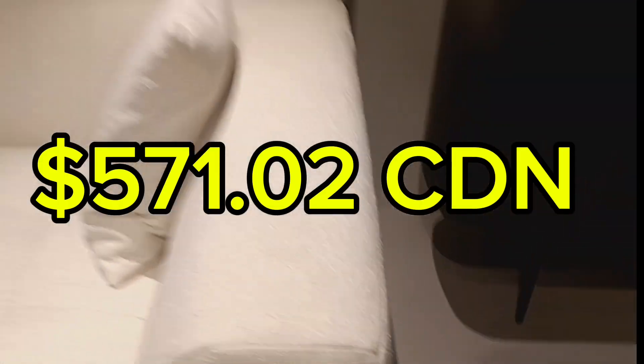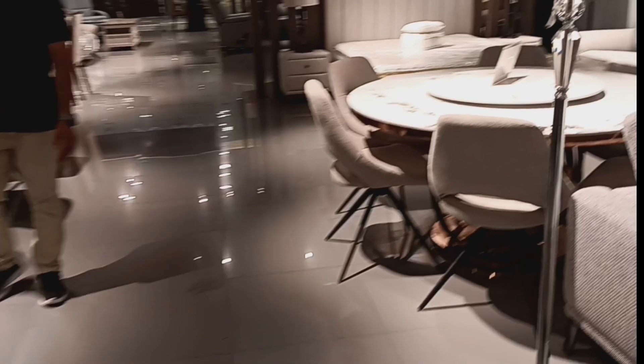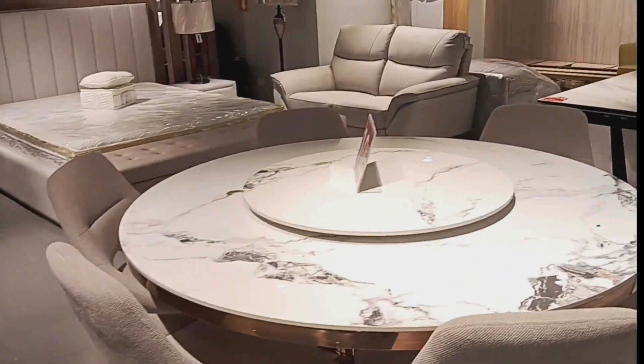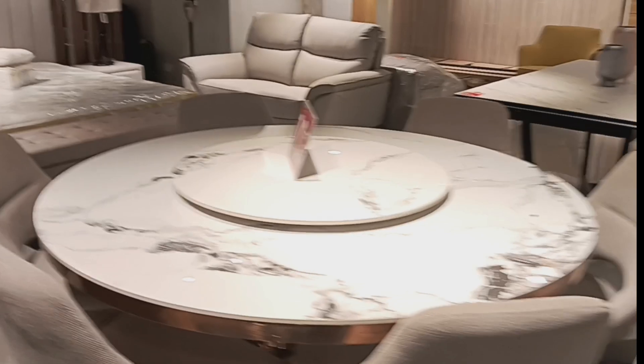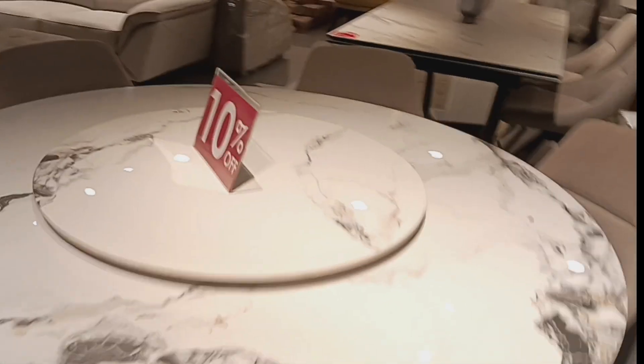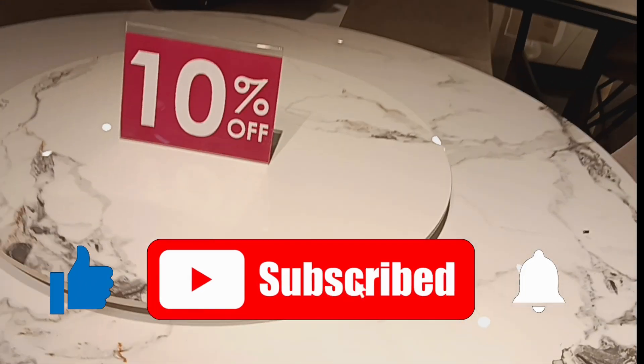Here's a decent couch for $571. And the dining room table over here — it's the typical Chinese design for dim sum. You put all your food in the center and you can spin it around on a Lazy Susan in the middle. And they've got some nice quality chairs.